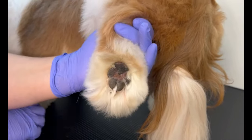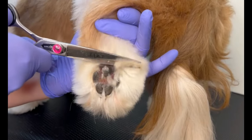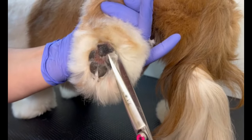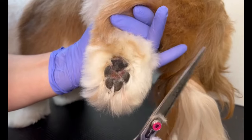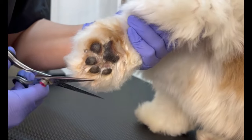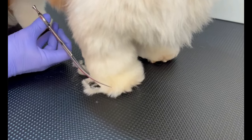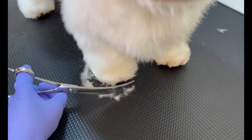Combing the edges and with a precise cut I'm going to remove the excess — just what's passing under the paw. Then doing the same procedure for the other paws. I only take off what's going from under the paw, because when I round off the paw to make the famous elephant paw or fluffy paw, there will only be the hair on top, and with that it's easier to round off because the under hair I already took off.